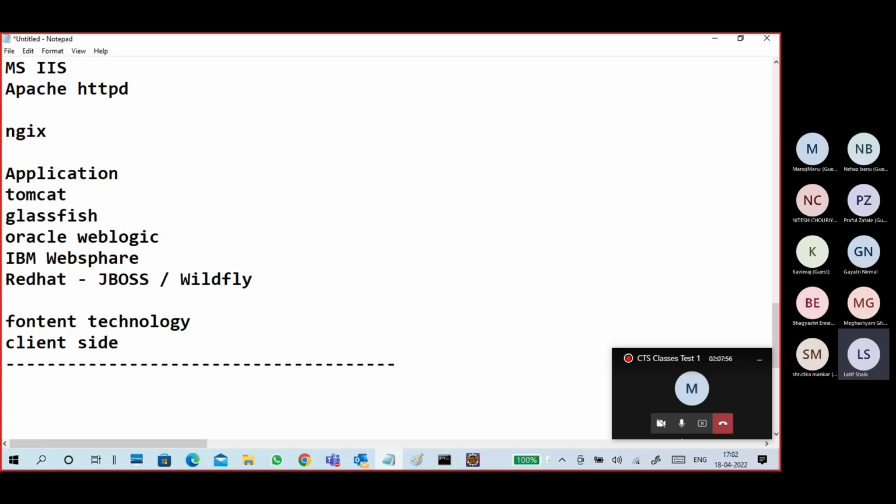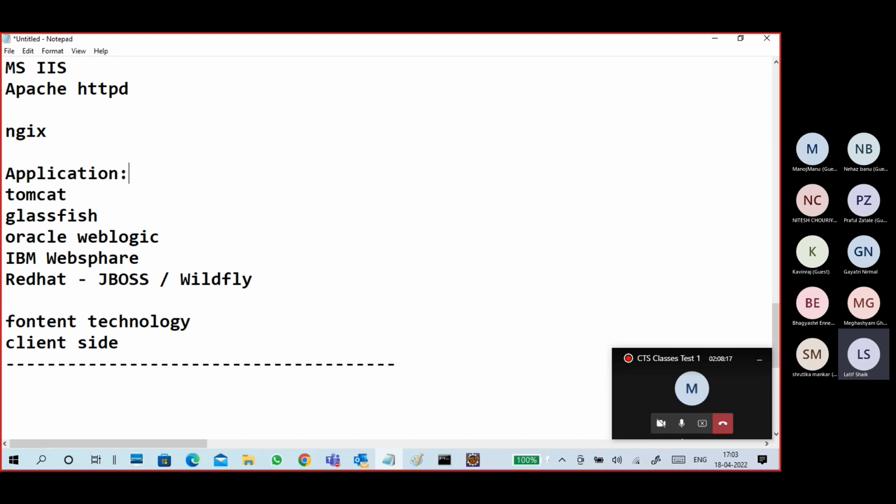Application server does not just mean it manages applications. Every application server includes a web server internally. So that is an application server.